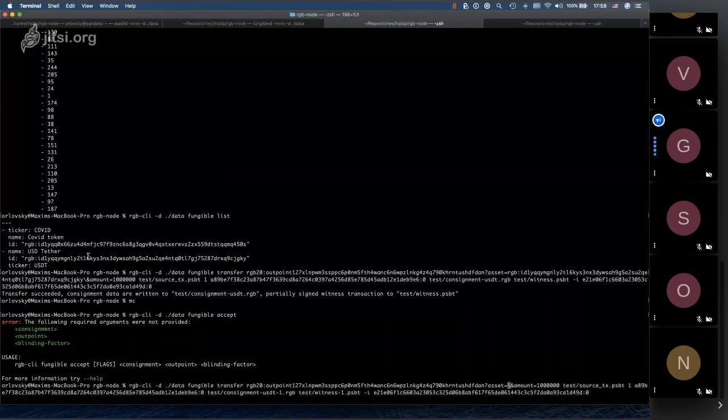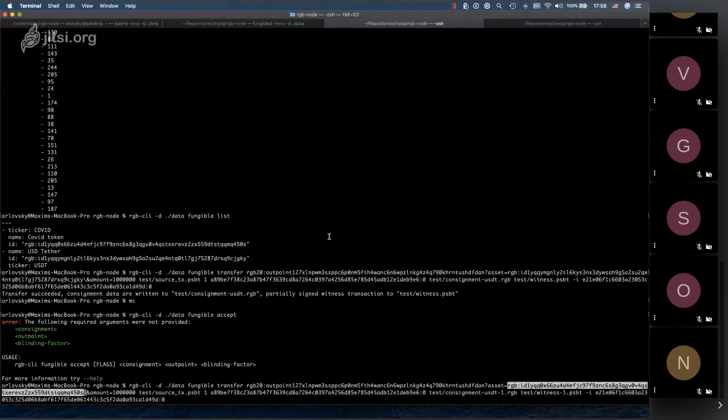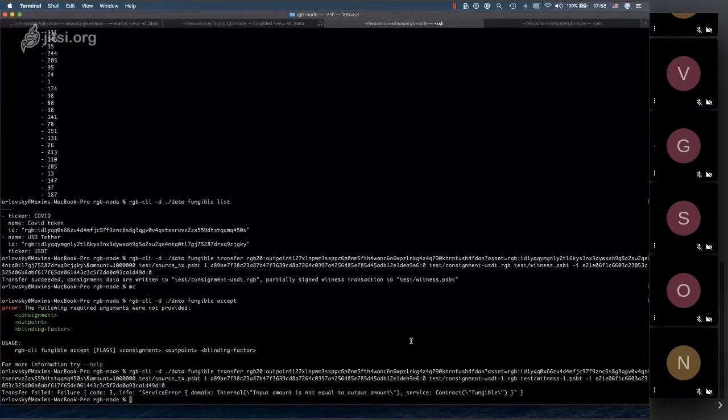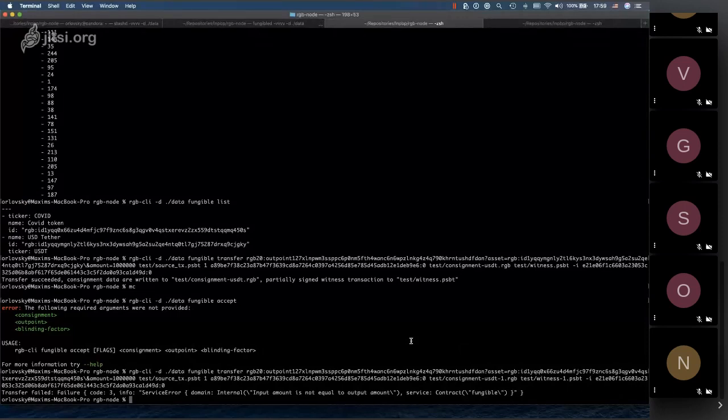Because of the amount in this case, because you don't have enough. Well, let's check. That's interesting. Always interesting to see, does the thing work as expected or not? Yeah, input amount is not equal to input. Yeah, because of the amount in this case. Right. But also it will fail because if I correct the amount, it wouldn't find the required amount of the asset of this type.